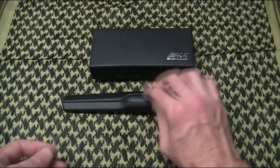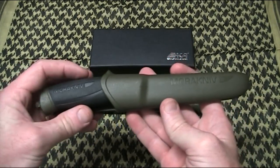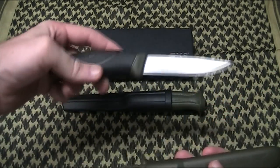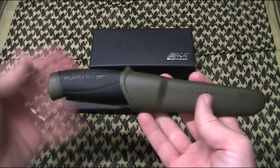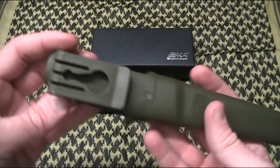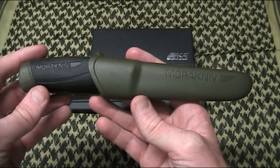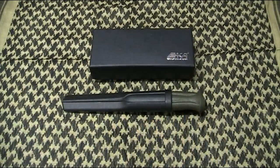Oddly enough, on the same day that arrived I bought this one for myself, which is a Mora Clipper, and they both arrived the same day. So from having no Mora knives I've suddenly got two. This one is basically hanging on the wall in my workshop as my new shop knife — that's its purpose in life — mainly because it's great for hanging on the wall and it's only got a right-hand mount sheath, which is no good to me on my belt. So Mora's gone backwards a little bit, at least as far as sheath design for us left-handers.